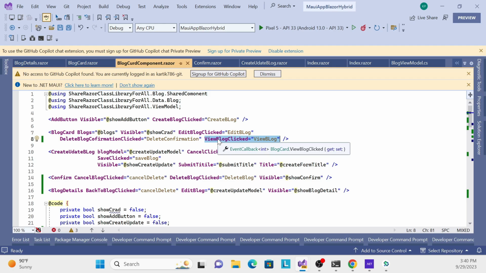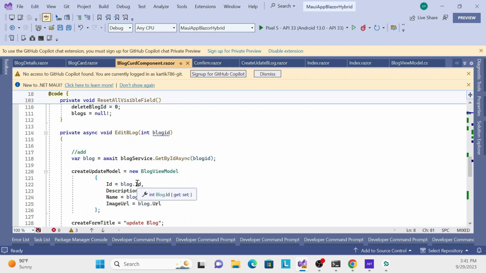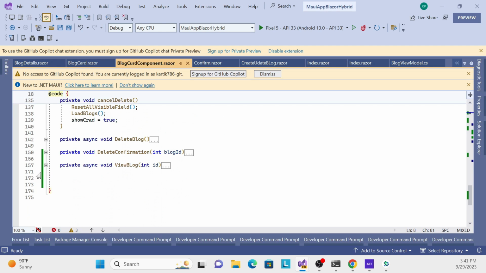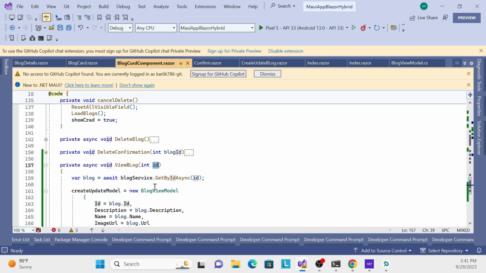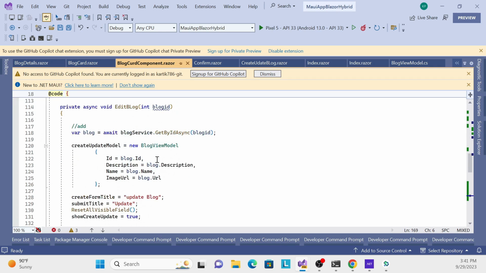We have already invoked it in the card component, so on the view click we can get the data. Whatever data is passed from the card component, that ID, we can get over here. We call the service, which converts the entity to a view model, and then reset it into our component. That's it.